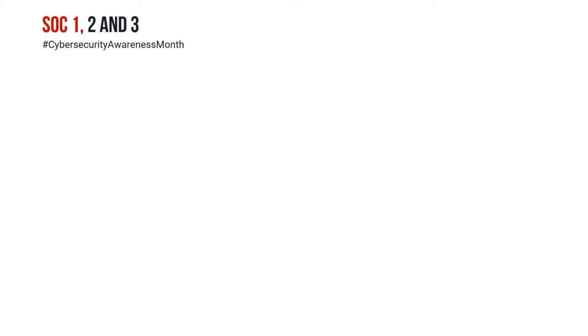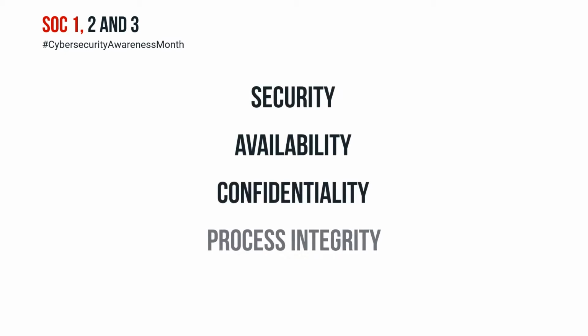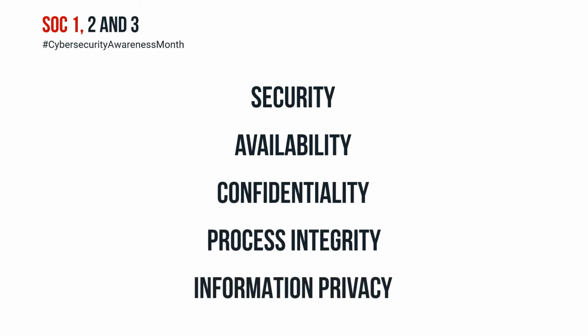SOC 2 reports are for service organisations to demonstrate that they have general IT controls in place to secure the service provided to their customers. A SOC 2 report is based on one or more of the 5 trust services, which are security, availability, confidentiality, process integrity, and privacy of information, or information privacy. The 3 most common ones you see will be security, availability, and confidentiality. SOC 3 is a summarised and less detailed version of SOC 2, and it generally doesn't contain the level of information required by compliance teams to assess the service organisation.